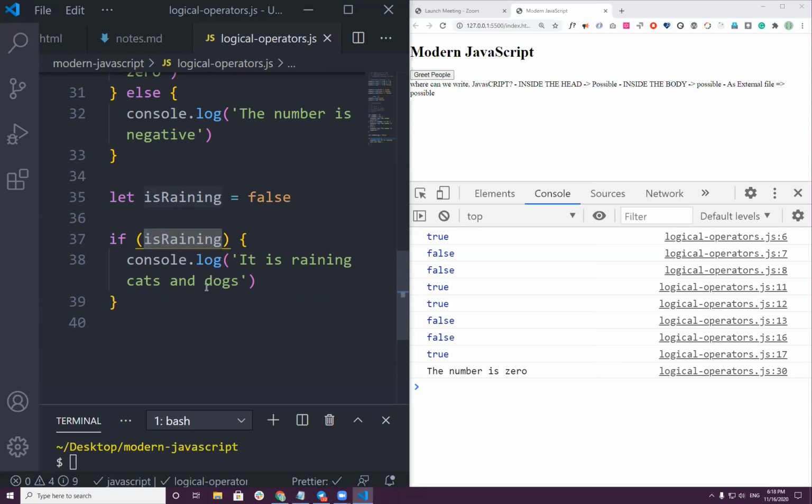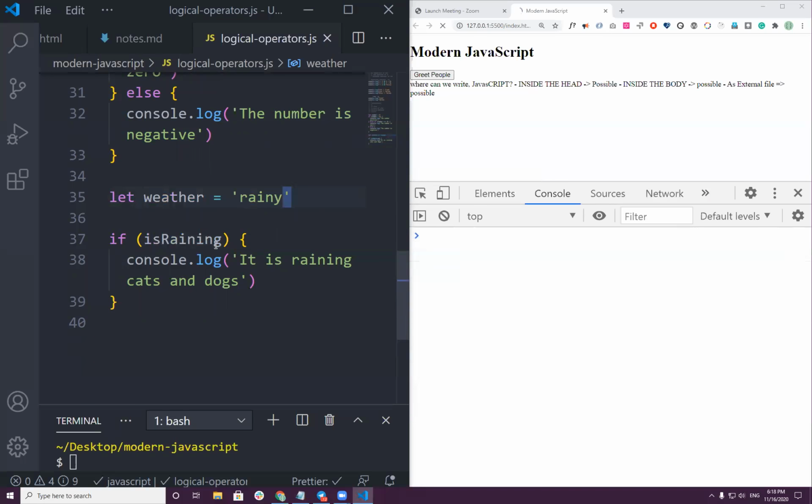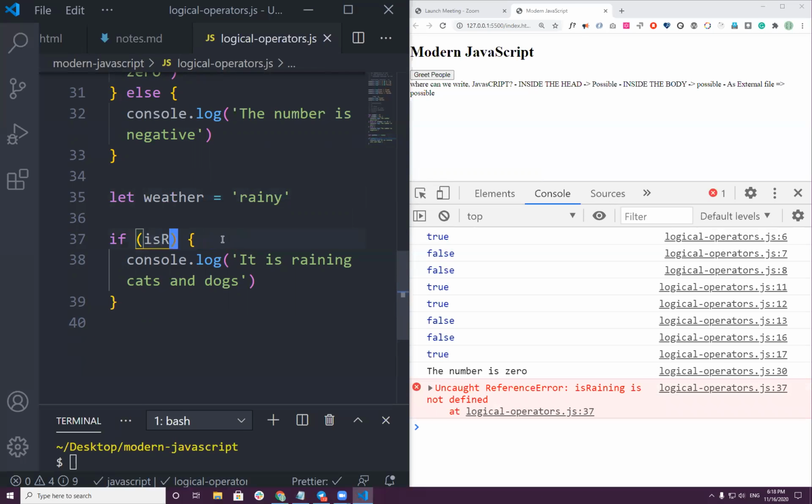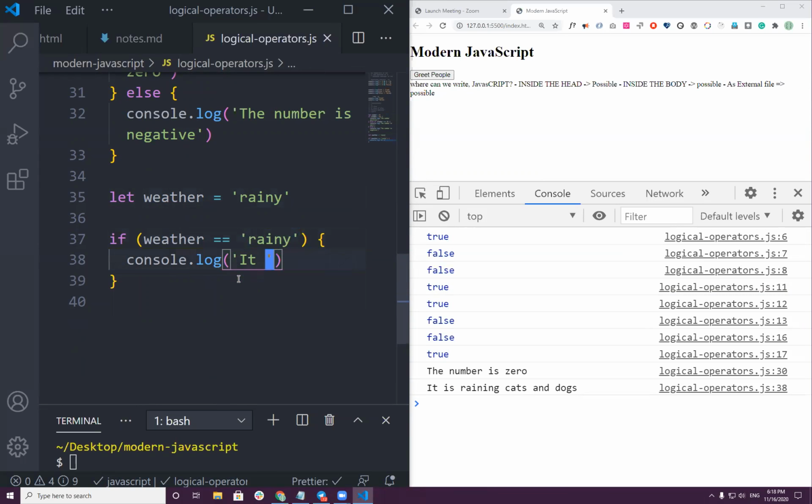So now I prefer to change isRaining to weather. What's the weather today? I could say rainy. So maybe we can say if weather is equal to rainy, console.log it is a rainy day.